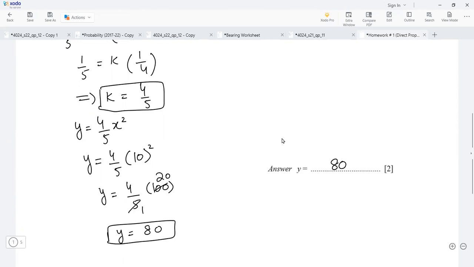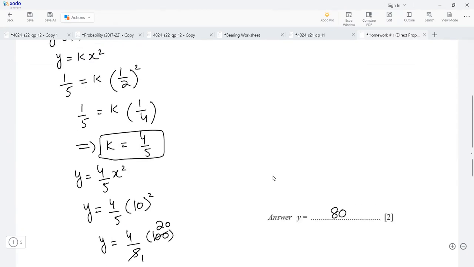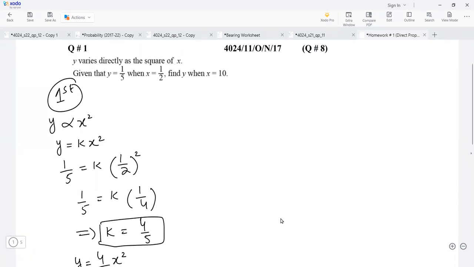I hope you understand. So I'm going to the second method. If you feel that one is easier, you can choose that one, or you can go for the first. It totally depends on you. I'm putting the proportionality sign between the two terms: one is y and the other one is to be ratioed with the square of x, meaning x squared. The first information given is that y is 1 over 5 when x is 1 by 2.